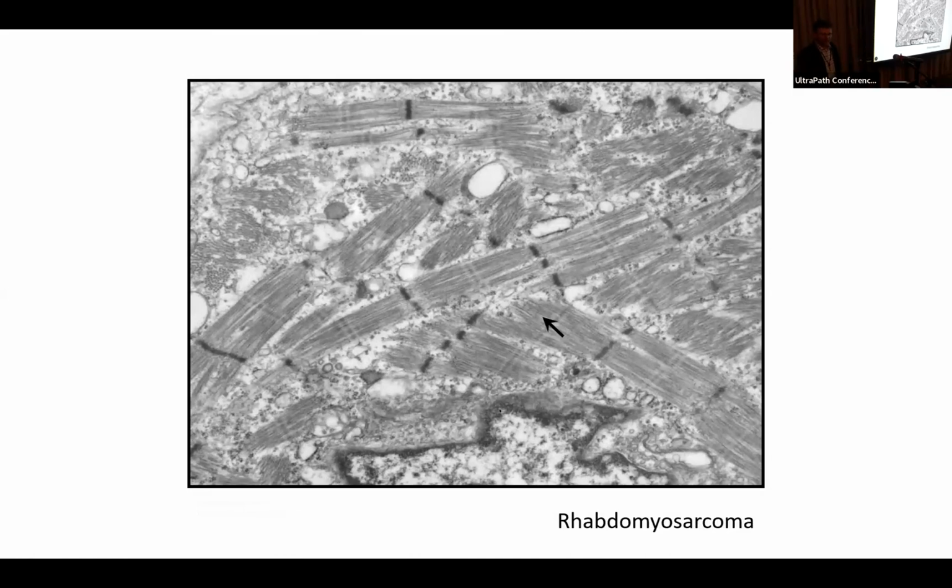Cytoplasmic filaments of various types can aid diagnosis. Here, the presence of myofilaments enables a specific diagnosis of this tumor, rhabdomyosarcoma. This is one of the remaining tumors where we were asked to work them up fairly routinely, but not very often when they were this well differentiated. If the skeletal muscle was this differentiated in the tumors, usually they didn't need electron microscopy to find it.